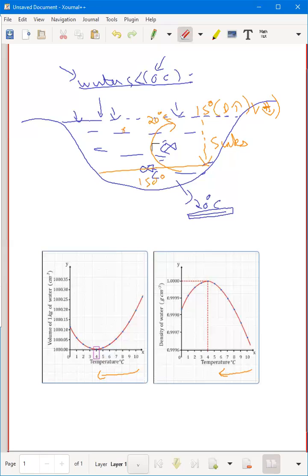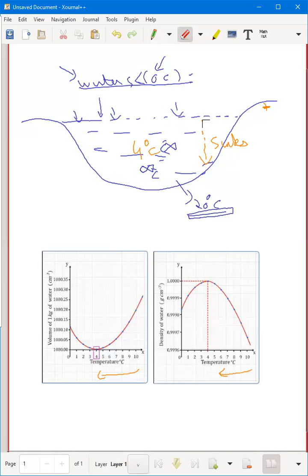Is it so far clear? Yes. Because the heavier the water, till 4 degrees, the water becomes heavier. It becomes more dense. It will sink, right? So now what happened is that the entire water is at 4 degrees Celsius. Clear so far? Yes. Now what will happen at 4 degrees?